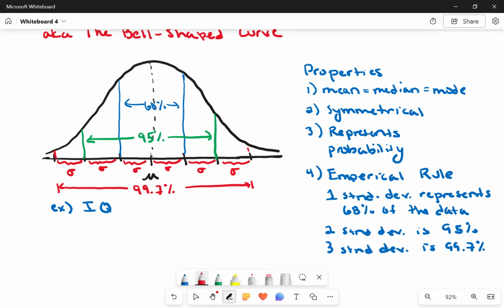So what that tells us is that when we look at these little tails at the end, there's possibly data there, but it's not a lot of data. It's only 0.3% of the data. It leaves the idea that those are potentially outliers that could exist in the world, but are probably not very likely to be there.